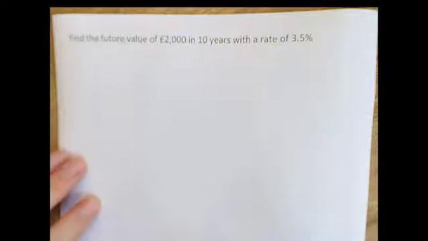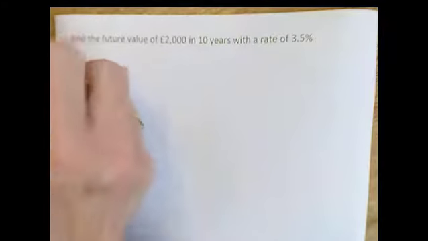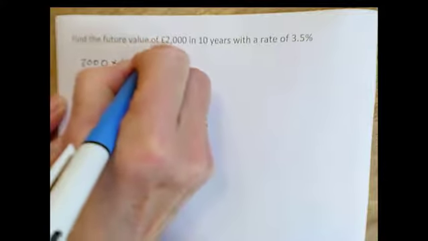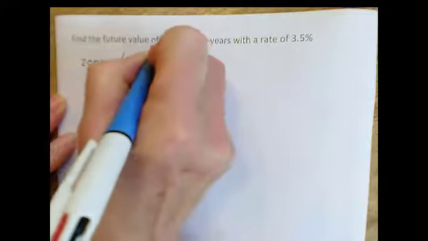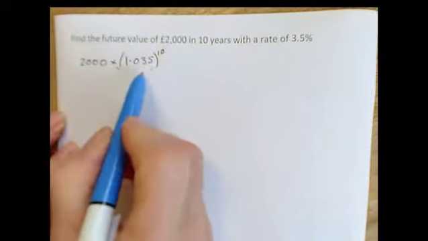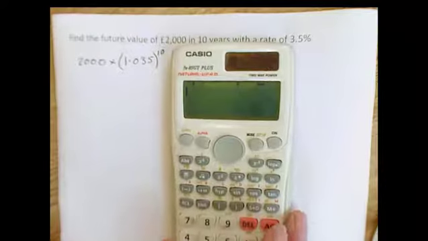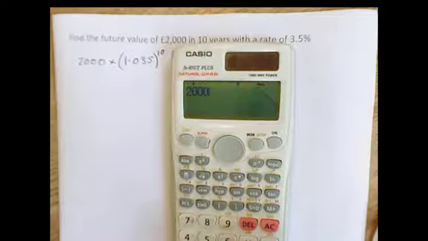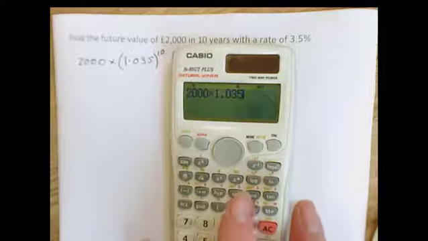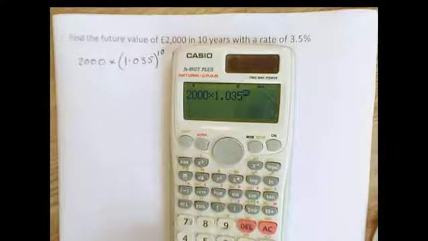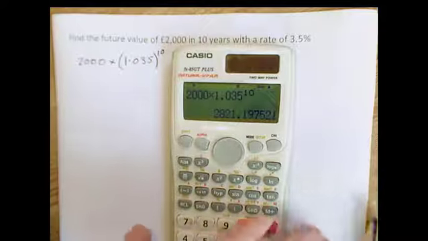So as an example, let's try this question. Hopefully you will see it's really just a compound interest question in disguise. And this is what we're really being asked to do: raise the compounding factor to the power of 10 and multiply it by the principal. So we're going to enter that as 2,000 times 1.035, and we're going to use that number 1 key that I pointed out, which is the x with a square above it. So we're going to use that little box to put in the 10 and get, as a result, 2821 to the nearest pound.